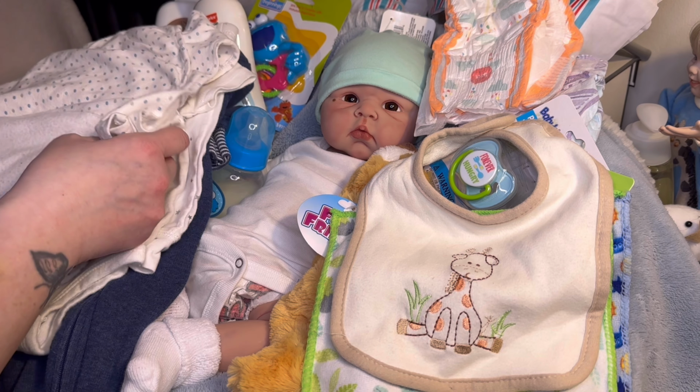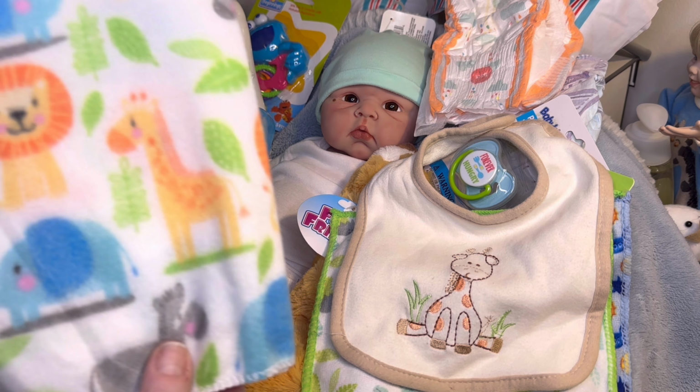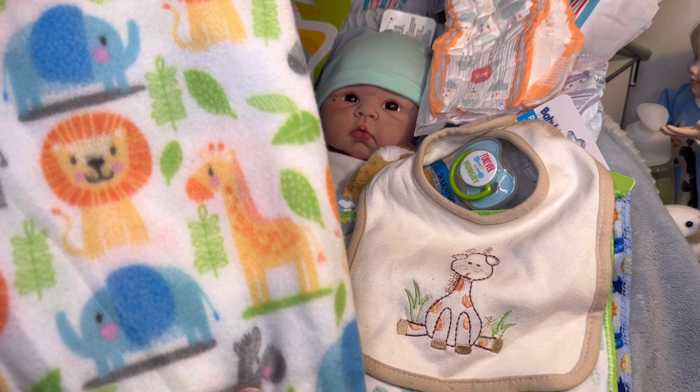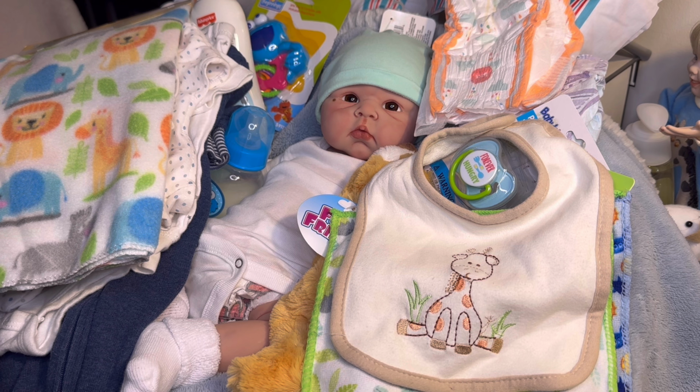So he's also going to come with a swaddle wrap, so you guys are lucky because I'm going to be giving that stuff away, and then he'll be wrapped in a blanket, and I'll wrap him in this one here. He'll be wrapped in this nice soft blanket here with the animals on it. He'll be wrapped in that. Plus, he will also have a few little surprises. I always do, like when I just close up the box, there's a few little things that come with it.